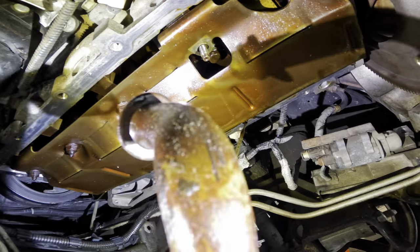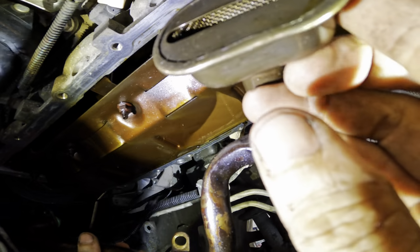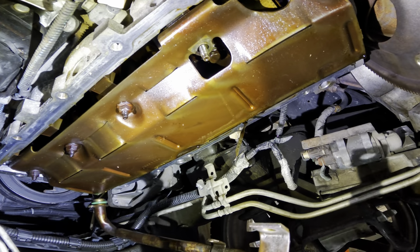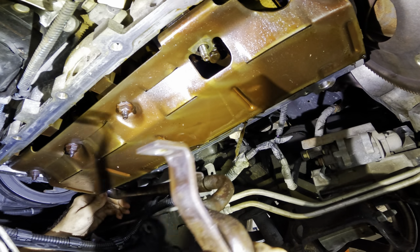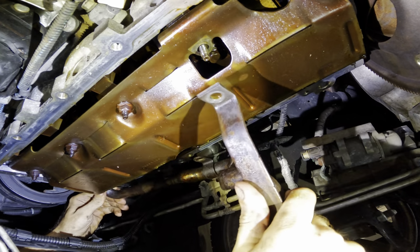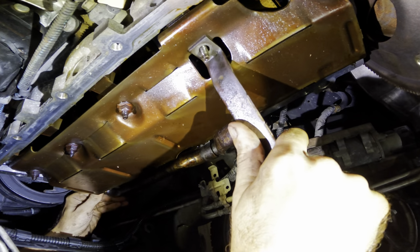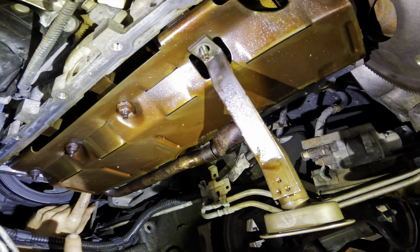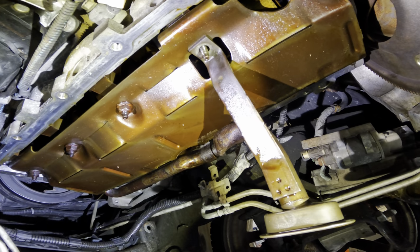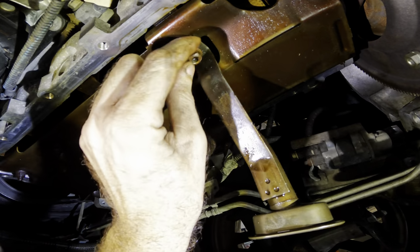All right, boys, we're back down below. We've got a new O-ring on this oil pickup tube, and we're going to go ahead and fit this thing into position. We're going to do the O-ring side first. That's up front. You can't see. I can see, and it is now in place. So we've got two nuts here and here, and then that one bolt up in the front that will secure the pickup tube.